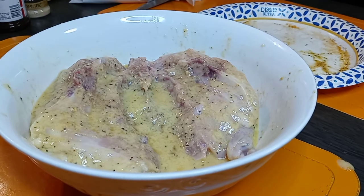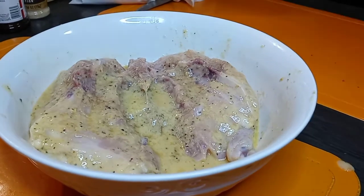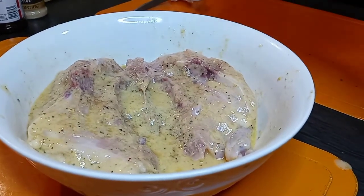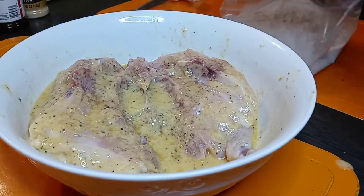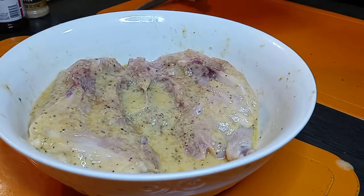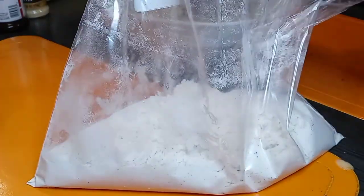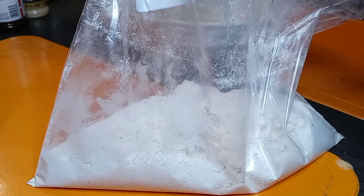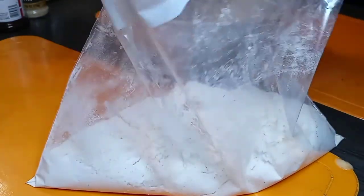All right. Get rid of this plate. Clean up as you go. Let's get our flour bag. Get that flour shaking up in there. Okay. Add as much seasoning as you like, or use whatever seasoning you may like. You may not like this combination, so just do you and season it to your taste.